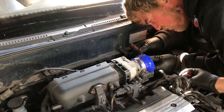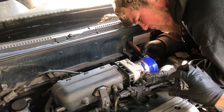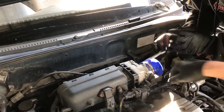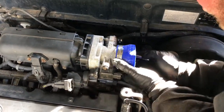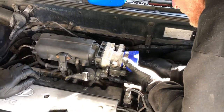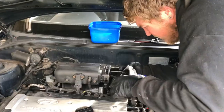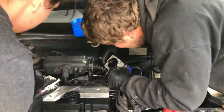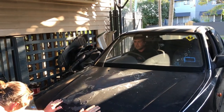So I've just about got all these bolts cracked. Got a couple of sensor lines to pull off, and this should all come off pretty straightforward. You want to grab that longer extension out for us too, bro? The longer extension? Yeah. Better? Try and push, see if it bites? Yep.